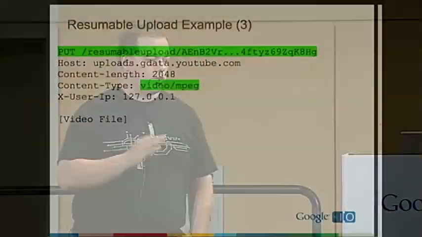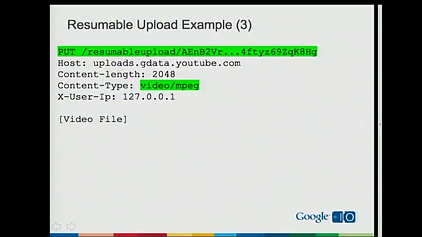So the next step is to actually send the file content. Here I'm just going to try and send an entire file in one go. So I use the URL I got from the previous step. And again, we've got a nice simple content type, either a video type or just octet stream. And I just provide the video file in the body. So again, no need to format any multipart messages.